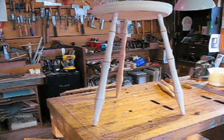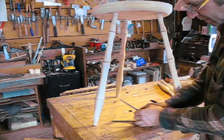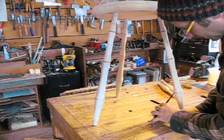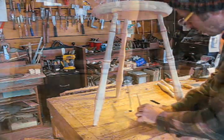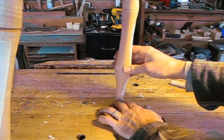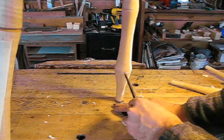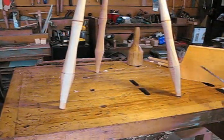It's important in this process, the way I'm going to mark, that the location of the mortise is going to be the same height off of the tabletop. I'm going to use the tabletop as a reference. This one's a little bit low, so I'm going to put a couple of coins underneath it. So now I know that all my mortises are at the same height off the table. Now I can use the table as a reference.